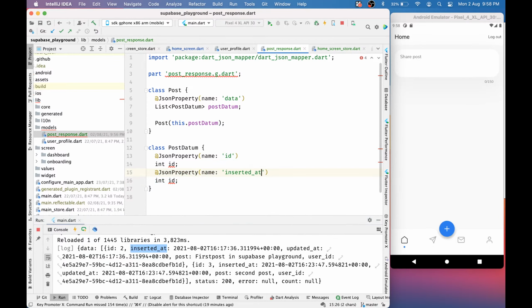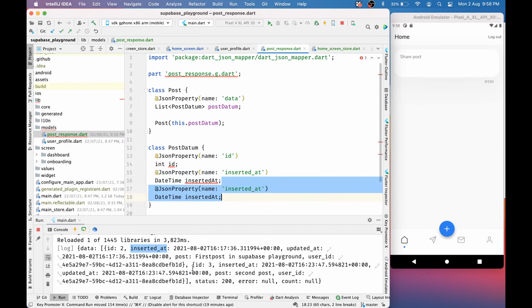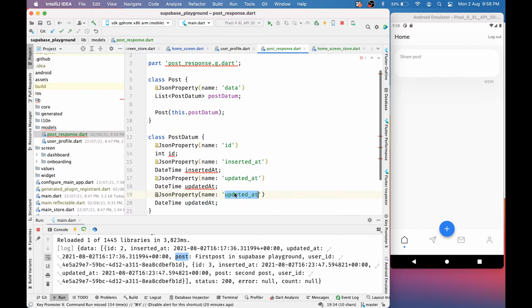Inserted at, date time, inserted at, and then updated at, and then last not release post will be a string.